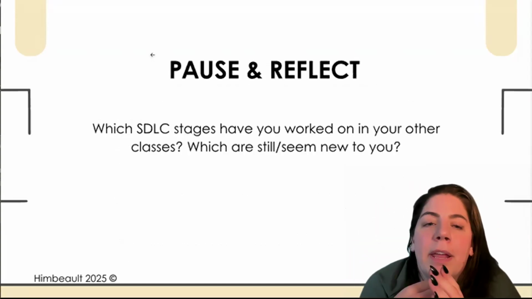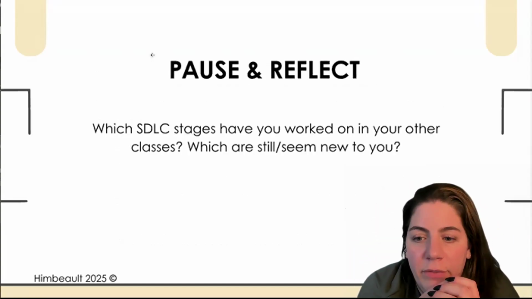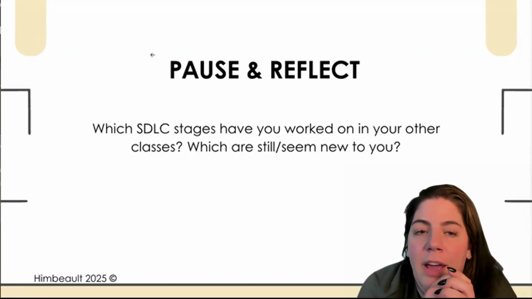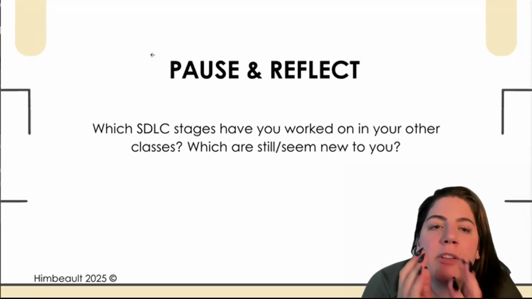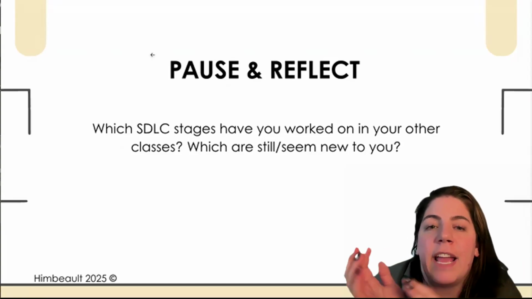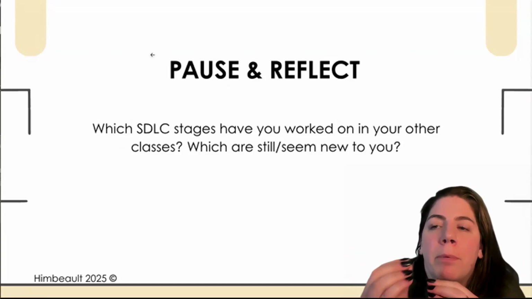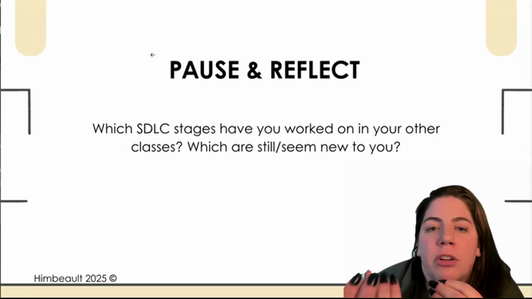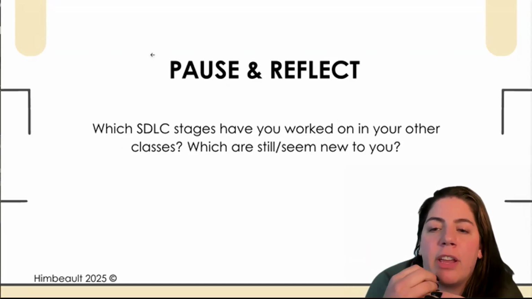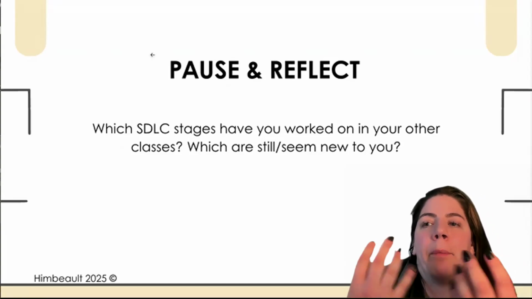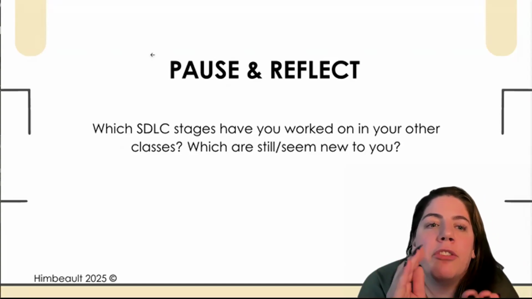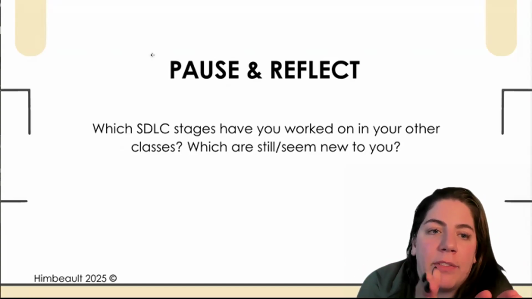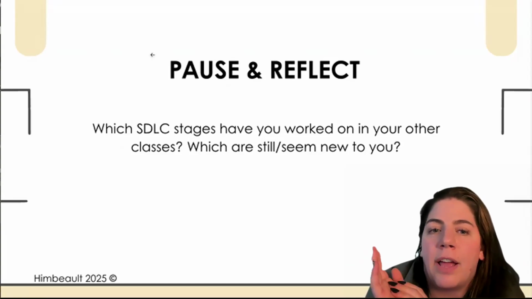So if you think a little bit about the courses you've taken thus far, I want you to just pause for a minute. I try to put these pause and reflect ideas at the ends of each of my videos, just for an opportunity to engage in what's called a reflective practice, a reflective educational journey, that really helps solidify your understanding of these. So which software development life cycle stages have you worked on in your other classes, and which ones feel new to you?